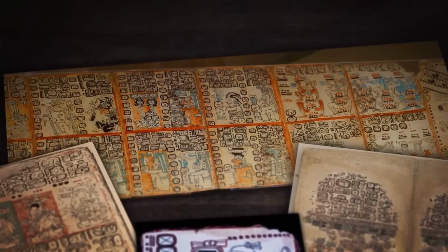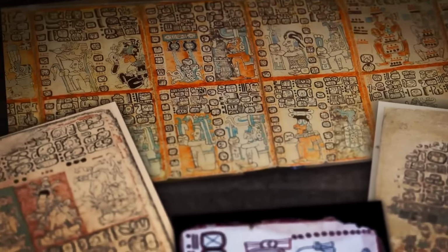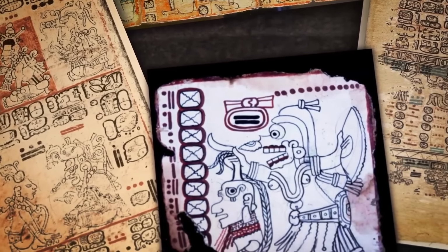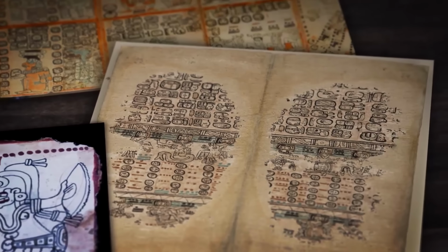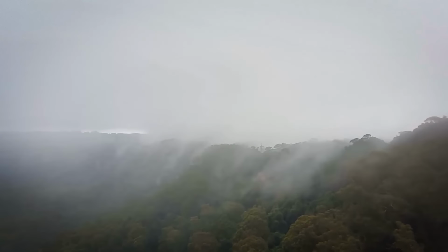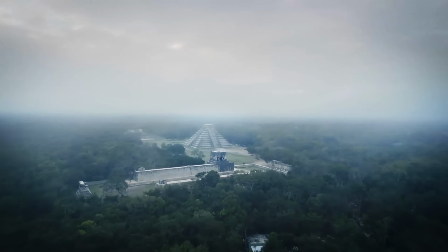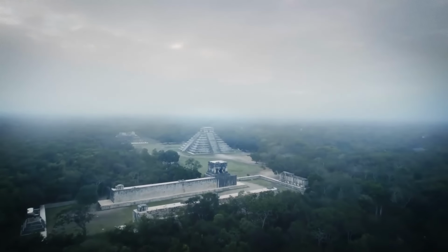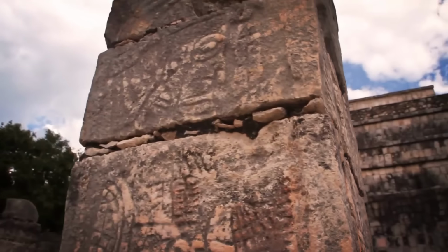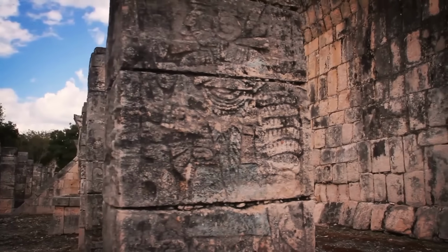Also, they used written language in their books. Their paper was made from fig tree bark, and using strips of that paper, they created a large library of books. Books made of this material are called codices, and 4 of these can still be found today. Sadly, many books were lost over time because of the humid climate or some human factors. The classic Maya built a bunch of palaces and temples that had a stepped pyramid shape. They decorated them with inscriptions and reliefs, which have earned them the reputation of being incredible artists of Mesoamerica.